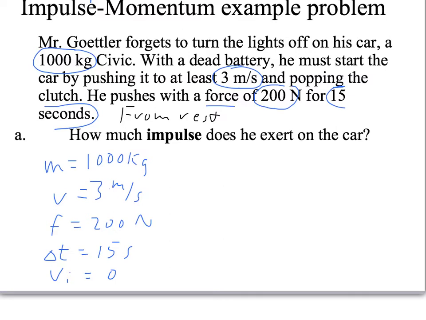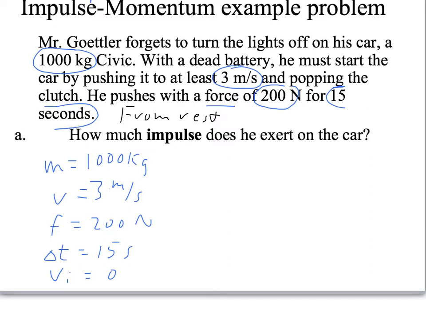And this is true. I often leave the lights on in my car. I'm getting better about it. But every time I do, I almost always have a dead battery. And without a good battery, the starter doesn't work, the engine doesn't turn. But because my car is a manual, meaning that I had to shift gears, I had the added luxury, not that my car is luxurious by any means, of being able to push my car fast enough and then jump in and do what's called popping the clutch, which means as the wheels are rolling, you put the car into gear and the rolling wheels make the engine turn over, and that can cause the engine to start up. It's great. It saved me many times, and you can only do it with a manual transmission.